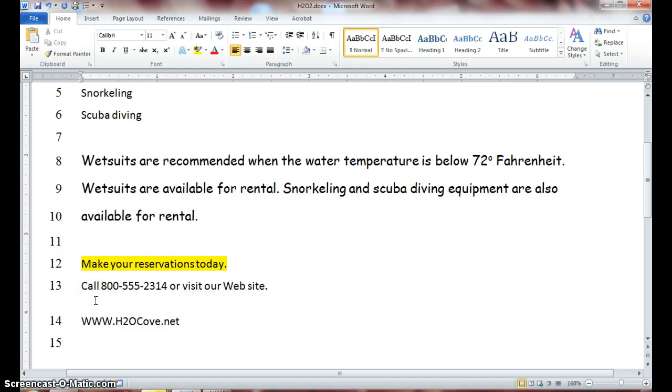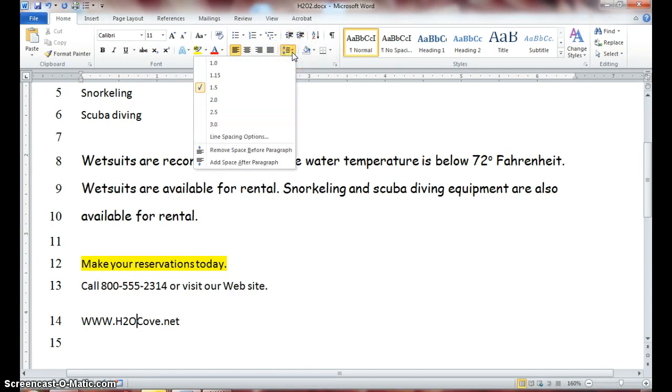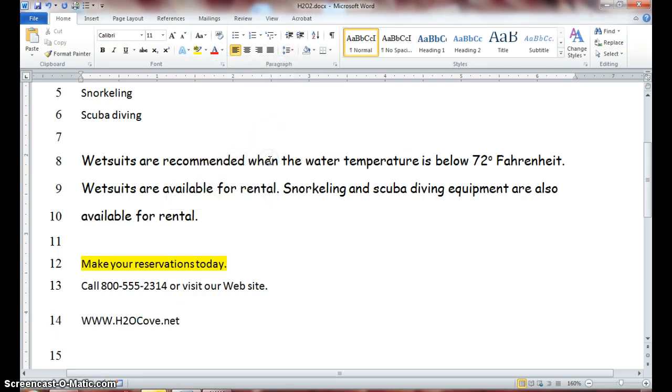So with the insertion point still positioned in line 14, go back to your line spacing button and add space after. And notice that space is added in between lines 14 and 15.